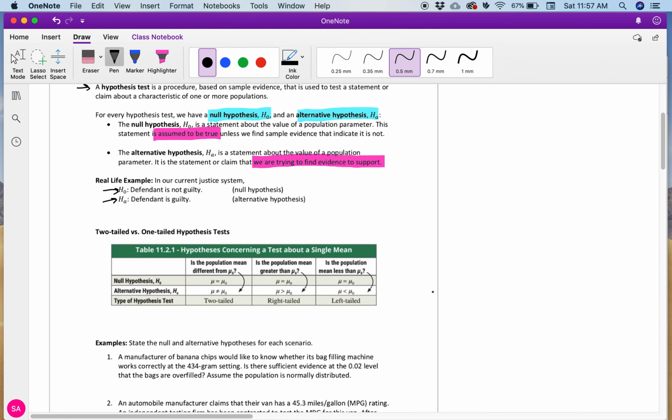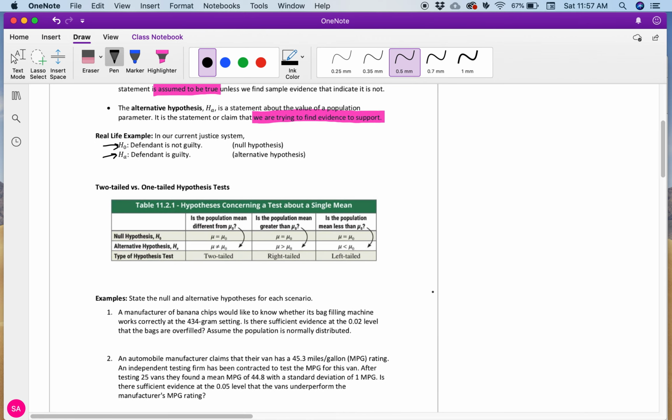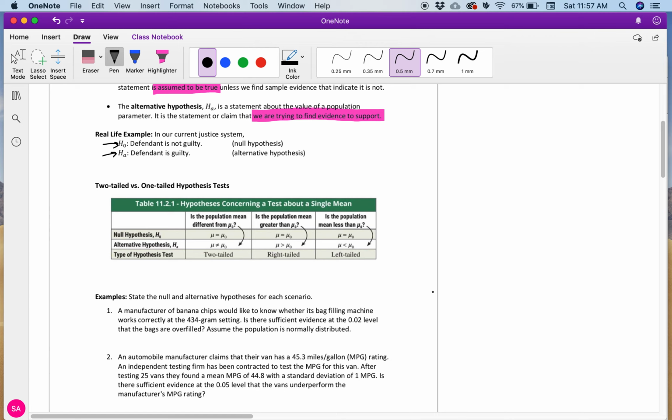And before we get into some statistical examples, I have this little chart here. There are 3 main tests we'll run into. Well, actually it's two: a two-tailed or a one-tailed. But then if we have a one-tailed test, it could be either right-tailed or left-tailed, right? It's just about where the tail is living, on the right or the left. I have some pictures that I'll show you shortly, but at least here you can see how these hypotheses are set up in these different situations.